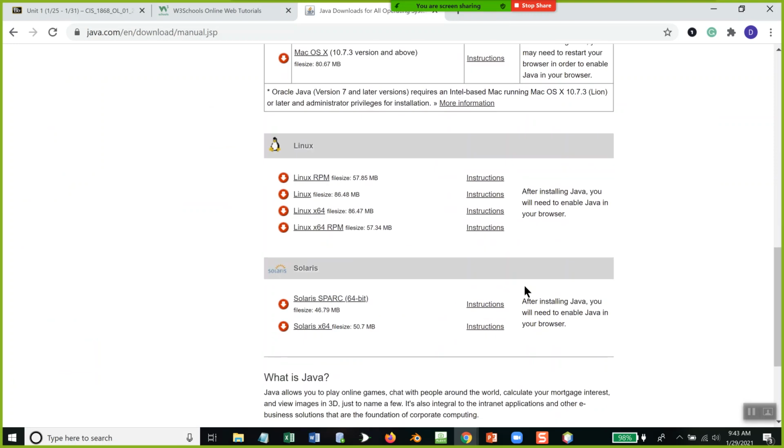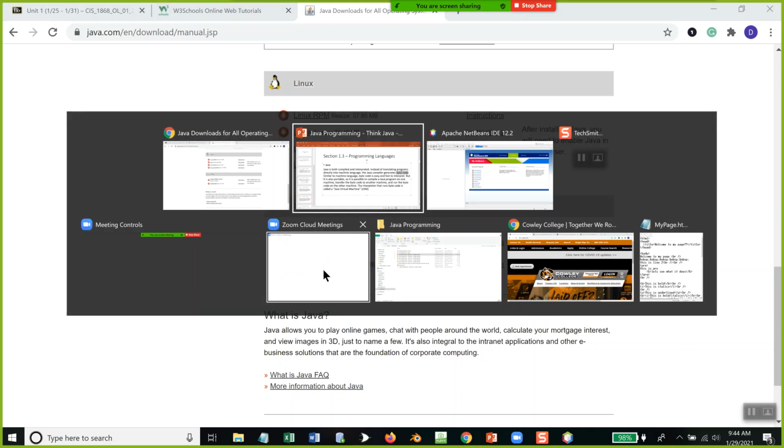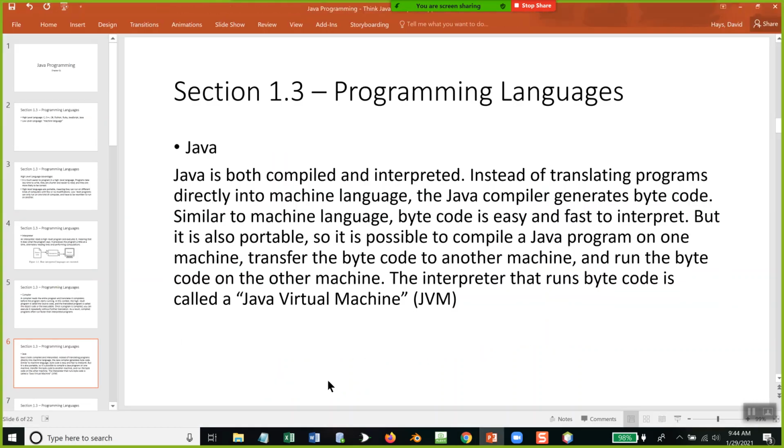So you've got Mac, Linux, Solaris, and so forth. You can think of these as players. It's not quite like that, but think of it as a player. It's a program on those particular machines that then runs your code. Now that doesn't sound like much when I explain it, but that was very important.